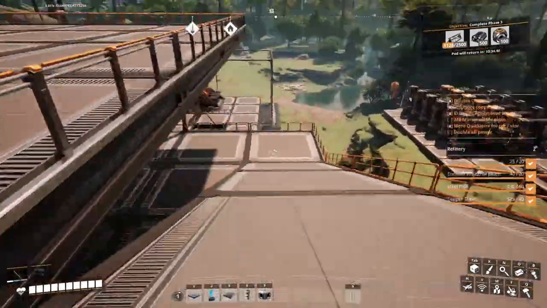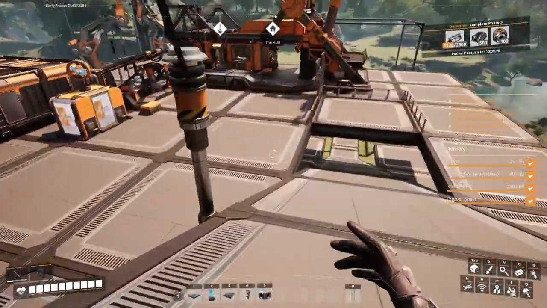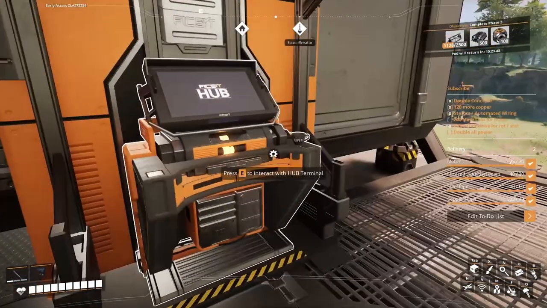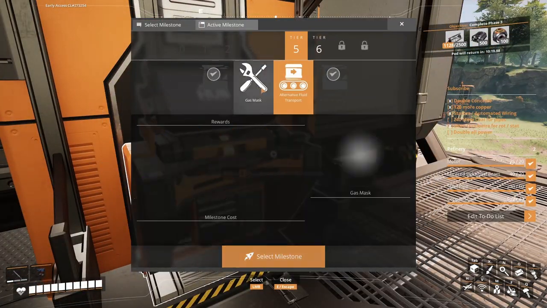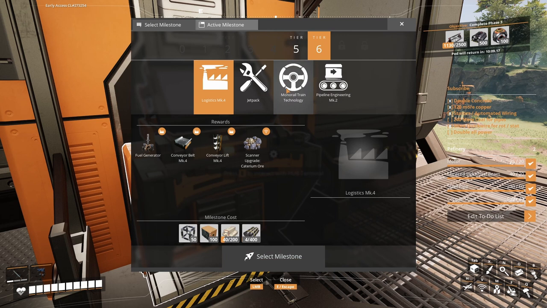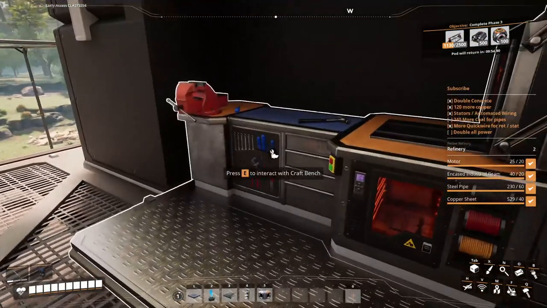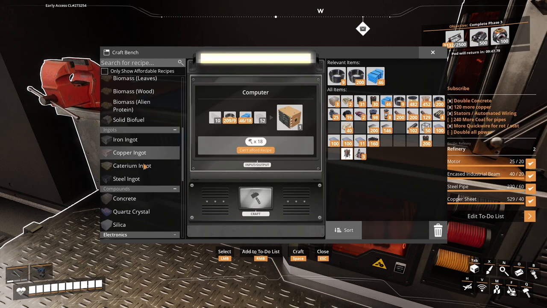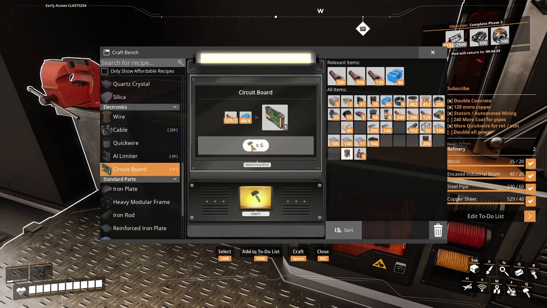Let's see. Next milestone, because I would like to have my power. I'm not enjoying playing like this. Only 2,400 megawatts is not enough. This milestone will be good, but we need to have those Majikis built. So I need to make heavies and computers. Well, I would like to make them by hand if possible, just to unlock that. Of course I need circuit boards. Those ones, you make with the plastic, I think. Yeah, plastic and these guys.